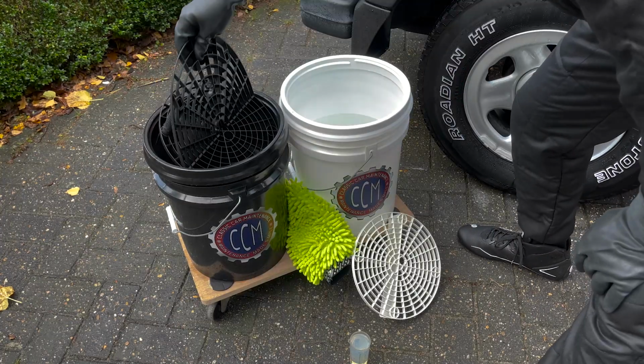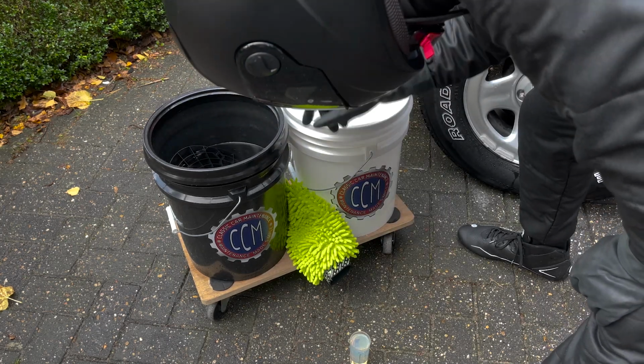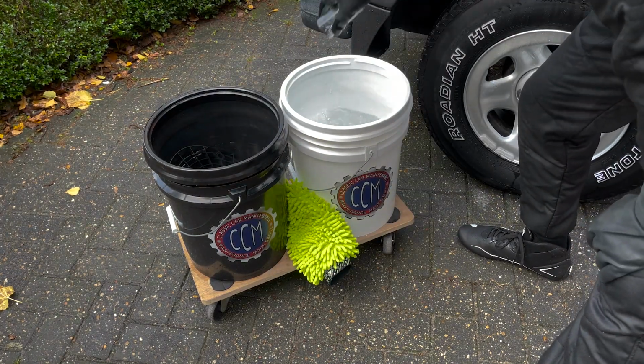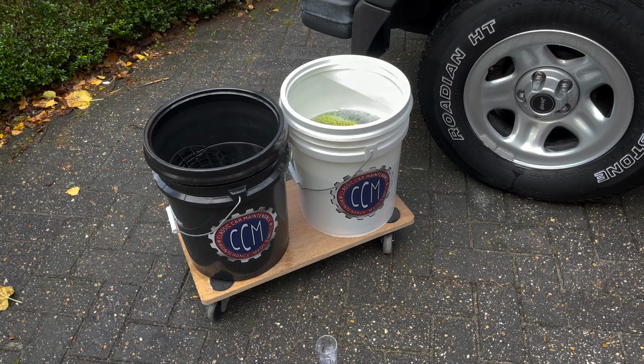The grit guard and washboard combo goes in the black rinse bucket. The white grit guard goes in the white bucket. Add some car wash soap to your soapy bucket, soak your mitt, and you're ready to go. A grit guard traps dirt, sand, and grit down at the bottom of the bucket, safely out of reach of your wash mitt. Without a grit guard, those sharp bits would be picked up by your wash mitt and scratch your car paint during the washing process.